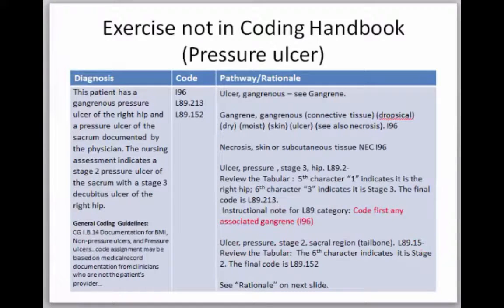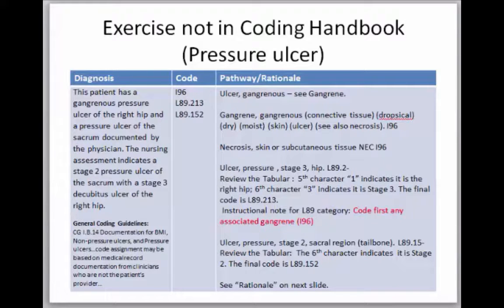This is an example of a pressure ulcer. Early in the PowerPoint, we coded a non-pressure ulcer. And I bring this one to your attention because we are able to use the nursing documentation that stages these ulcers when we are coding. And I've quoted here the general coding guideline I.B.14, which states that for documentation for BMI, non-pressure ulcers, and pressure ulcers, code assignment can be based on medical record documentation from clinicians who are not the patient's provider.